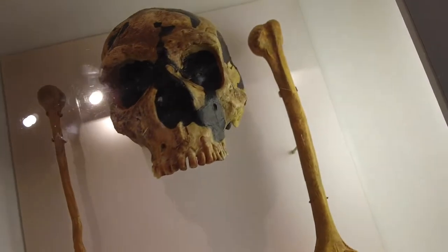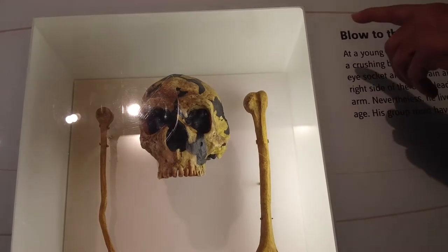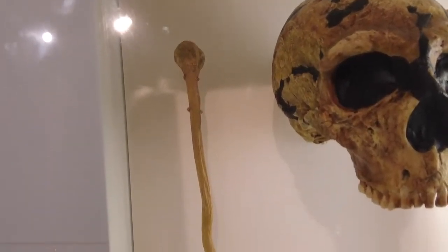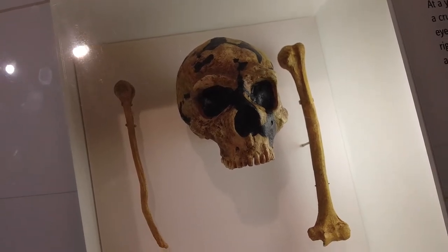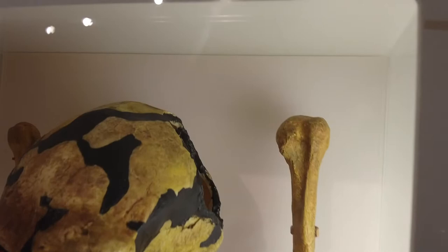This is my favorite thing. Look at this, way over here, and then look in that way. Oh, yeah. Somebody bashed a hole in that Neanderthal's head, but somebody else helped him recover from it. And he lived. And he lived so long that part of his body withered from the brain injury, and part of his body stayed normal. So Neanderthals not only had funerals, they had health care of some kind, and they had, you know, a social safety net. Yeah, that's crazy. It's a big old hole. That is crazy. That is a big hole.